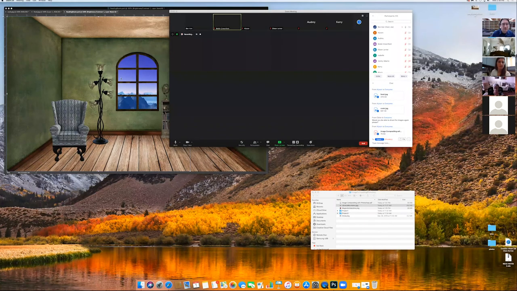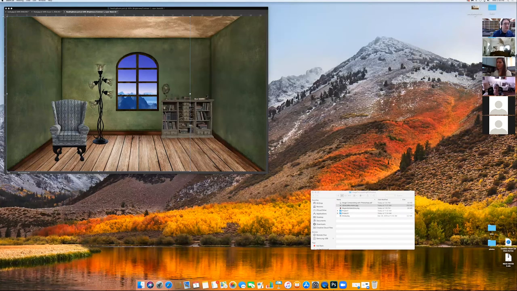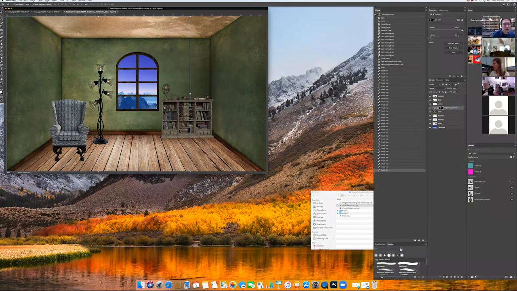All right. So, I've made some adjustments to my room, the brightness of the room. I'm also... Where did my photo show? Ah, there it is. Okay. I'm also going to make a slight change in the vibrance to this bookshelf over here. So let me use my rectangular marquee tool for that. And I'm just going to select the lower reaches of that bookshelf.